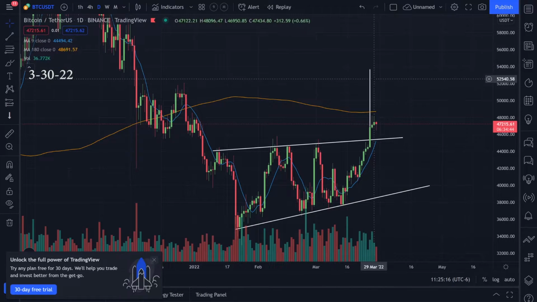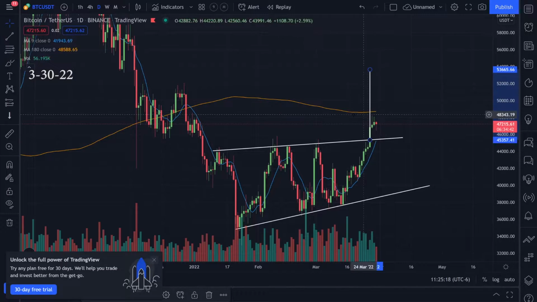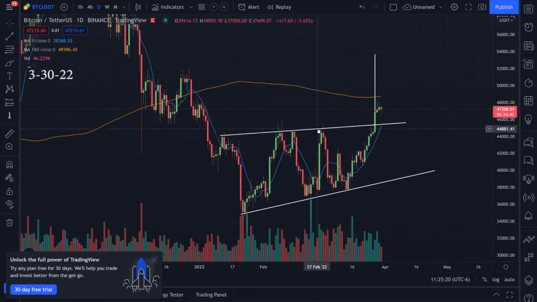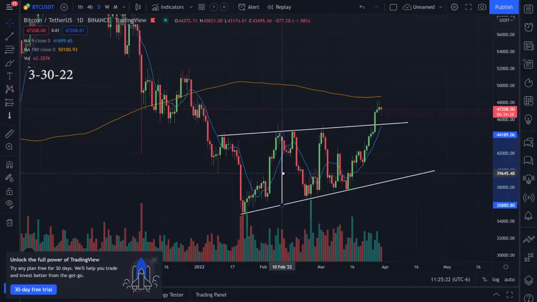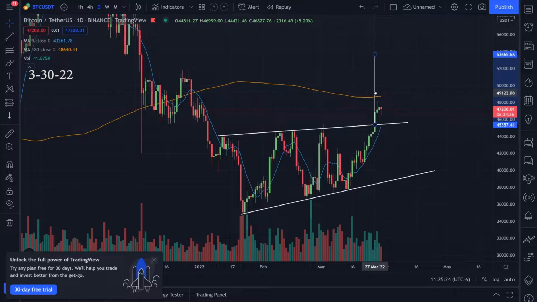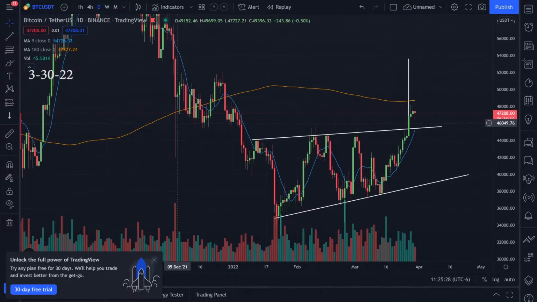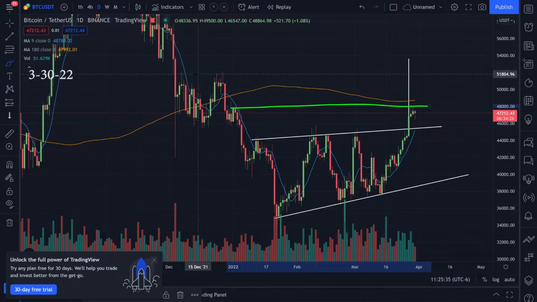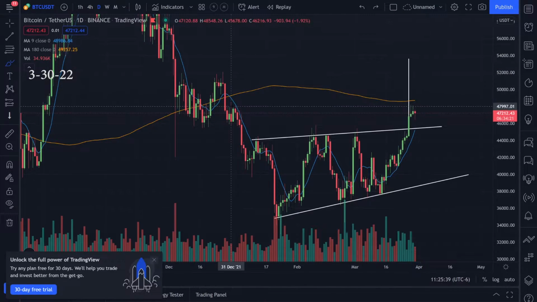It's between 53,600 and 800. I get some different numbers depending on where you measure from the top to the bottom of this channel or the triangle. The other thing I was talking about is how we have resistance right here and resistance right here. So these two spots we have to get through before we can get to our target. And it looks like we're having a little bit of trouble right now on this resistance right here.